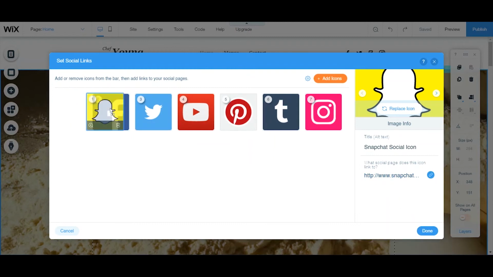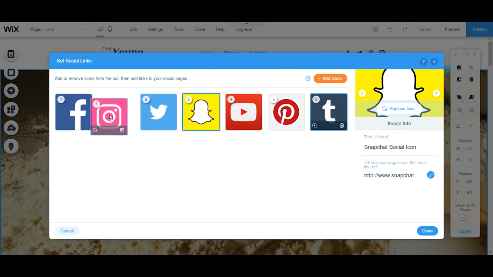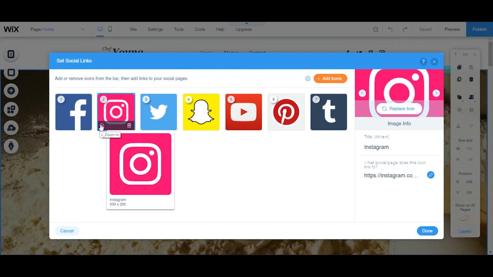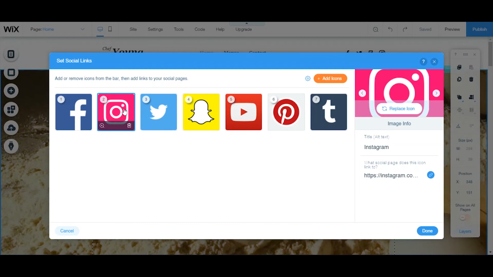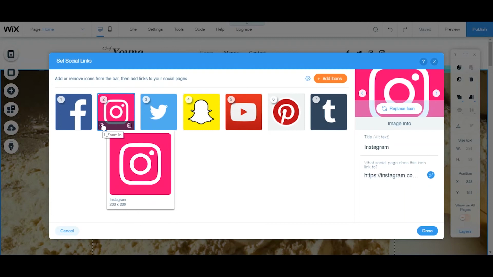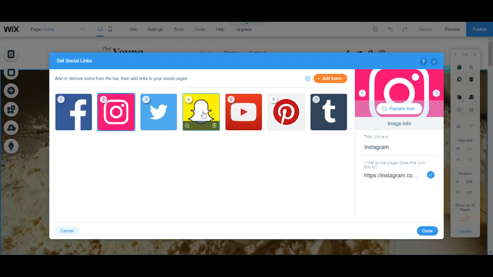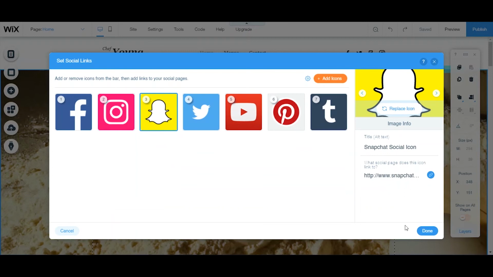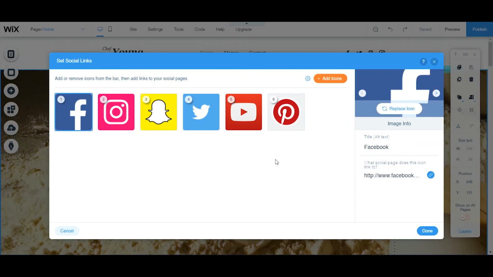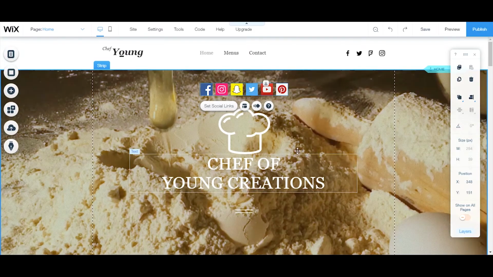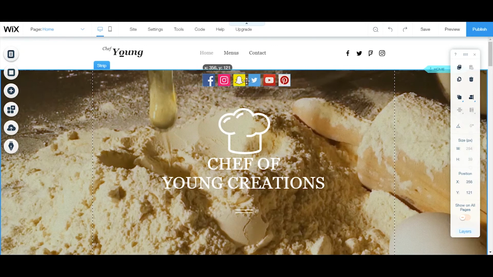Once I'm finished with that and I want to rearrange it however I want, it's pretty simple. You can look at it in a zoom effect so that you can see the whole thing, because sometimes the image is zoomed in too much in this box, so you want to just zoom it out just to see how it actually would look without any type of border on it. Okay, and then I am going to massage this around. All right, take some things off, like I don't know about Tumblr, so I can take Tumblr off, and then boom, I click done. Okay, so I'm finished. It updated for me. And then you can click and drag it anywhere you want on your page. But yeah, you can put it on a strip, a page, etc.